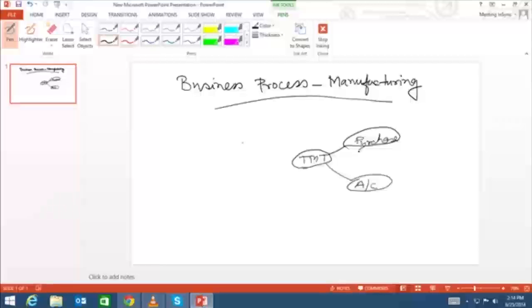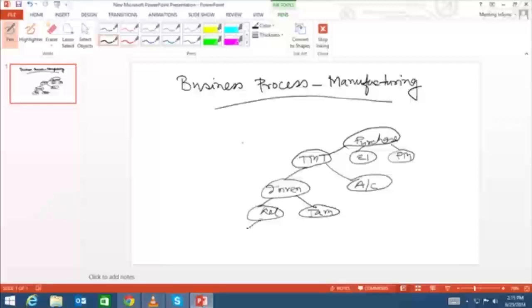The purchase department has some purchase employees and some purchase manager. There is inventory in two places, Kolkata and Jamshedpur.